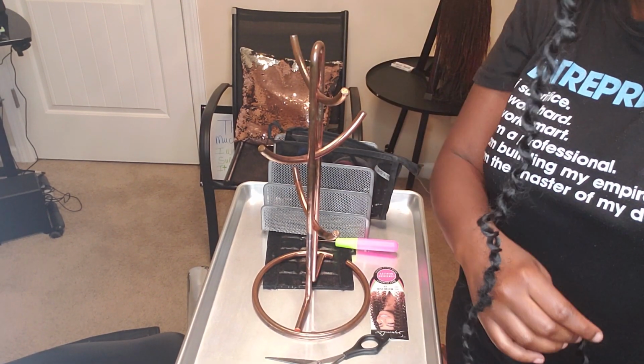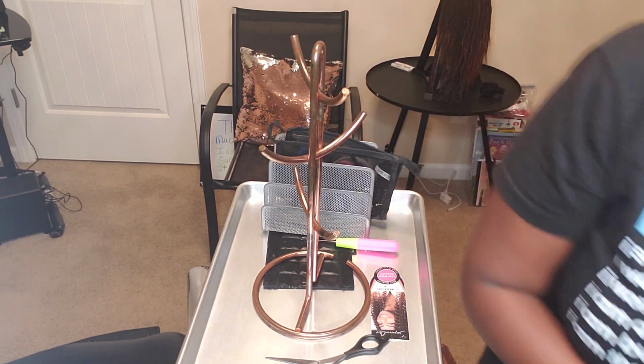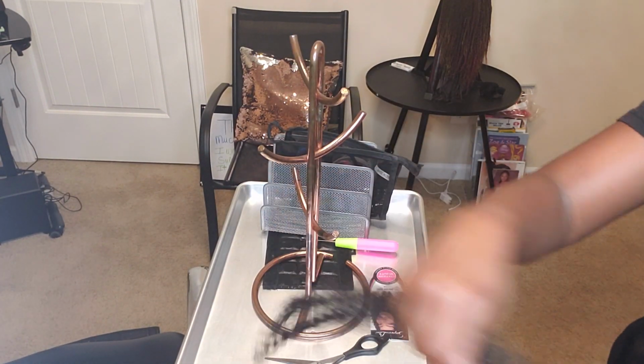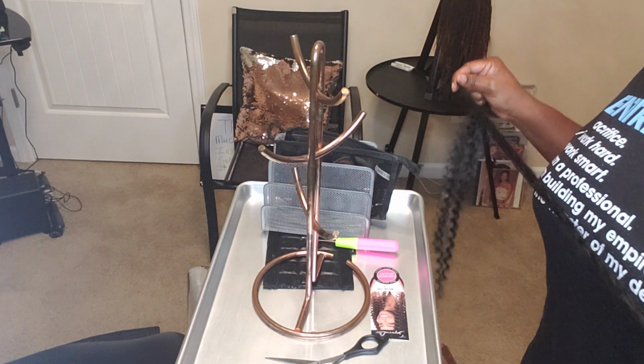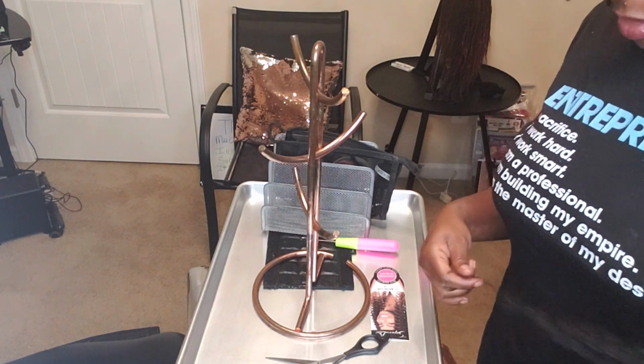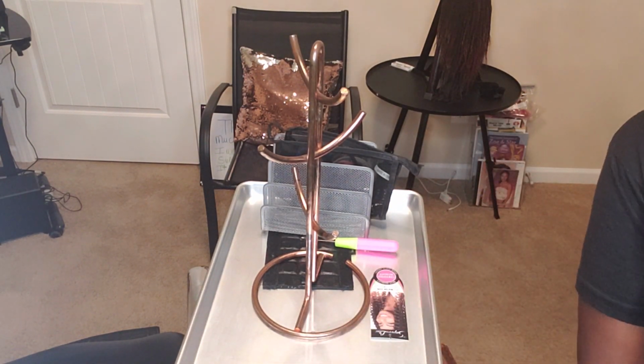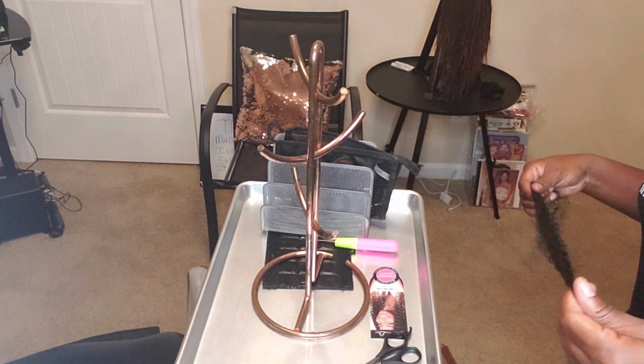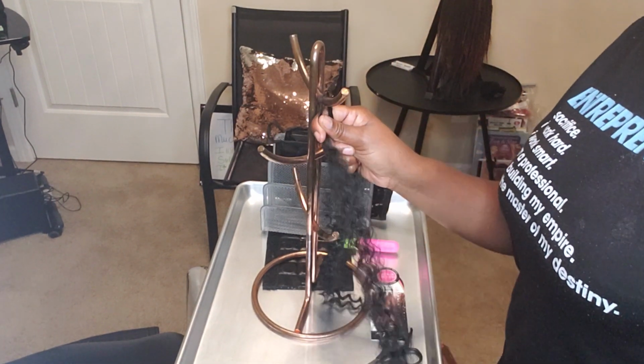But like I said, you guys, when you are doing this with your real hair, it can tend to unravel. So let's do one more and then we'll be done. And then, like I said, just keep on going. You do how many ever packs you want. I would do probably about a good 4 packs to be on the safe side, and then just go from there.